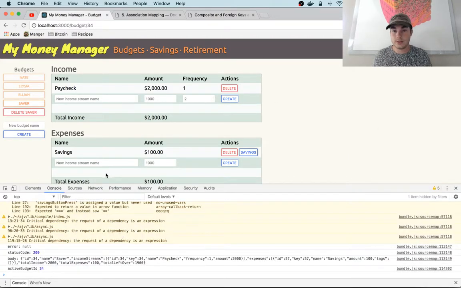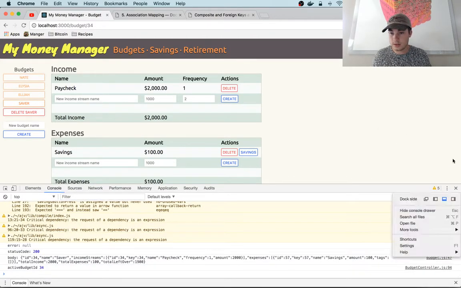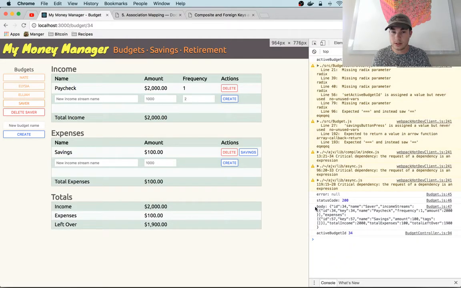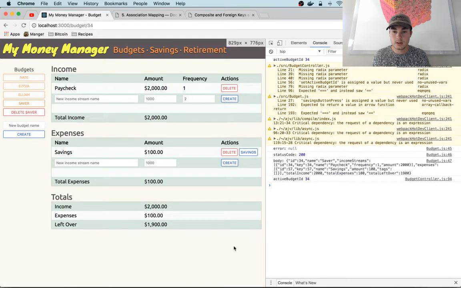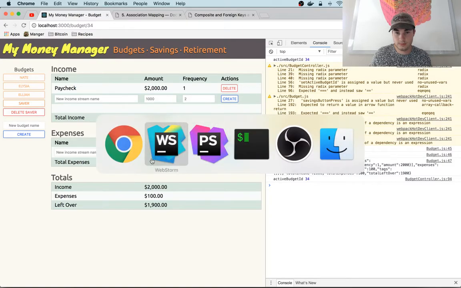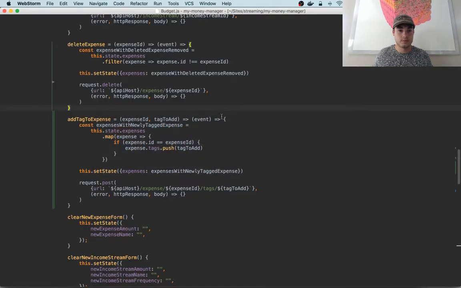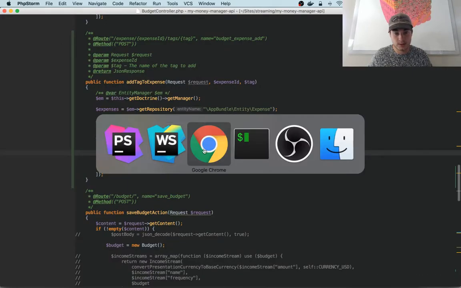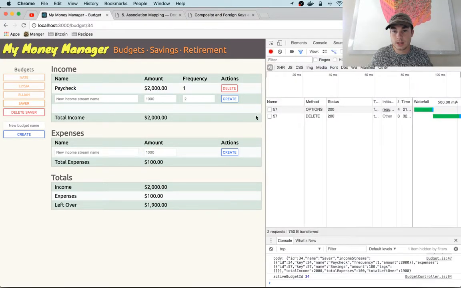Well, everything compiled, so that's good. I'm going to just put our console over here on the right so that we can see a little better. Let's tag. I'm going to tag it as savings. Oh, that still deleted it. I think. Let's see what kind of network requests we made.